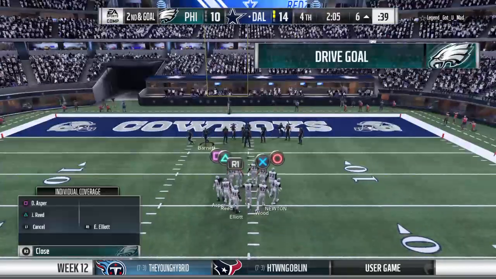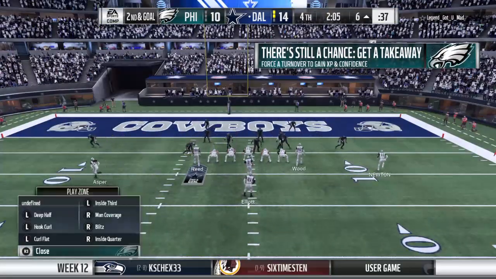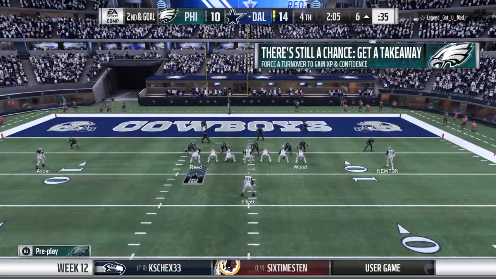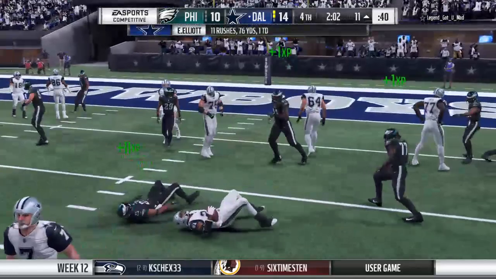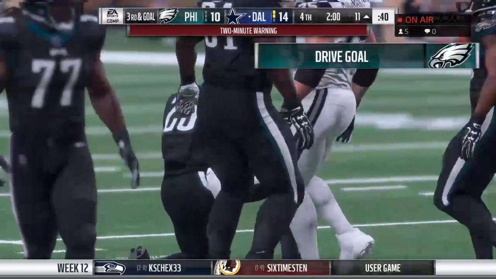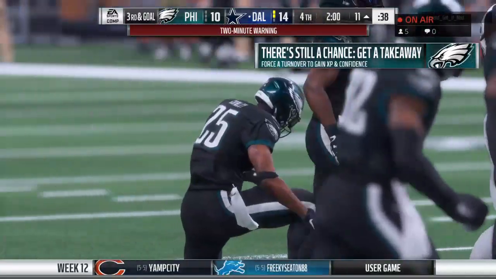Getting late in the fourth now, Charles. 2-minute warning just around the corner. Yeah, some teams just want to get to that spot, take a breath, and then come out and attack for the rest of the game. Elliott, and he is going to lose yardage here. It's a loss of 4. Now 3rd down.